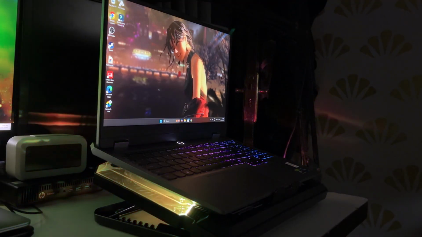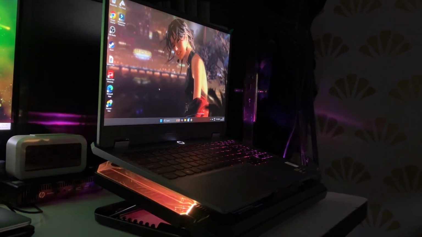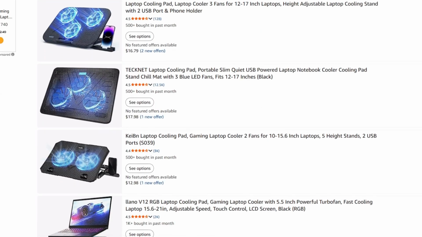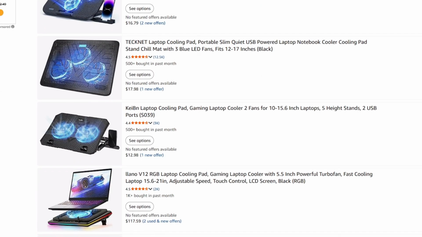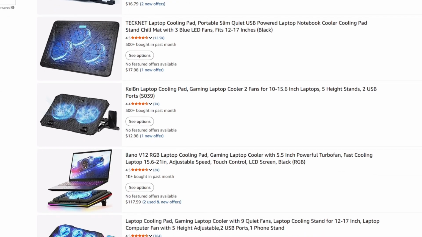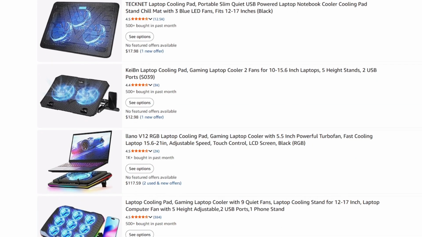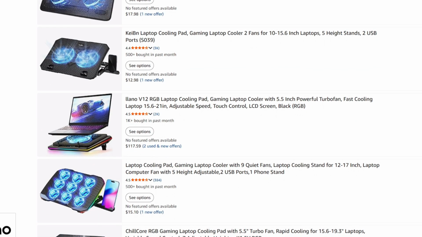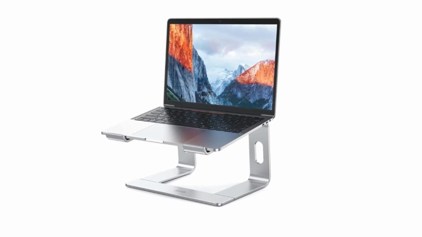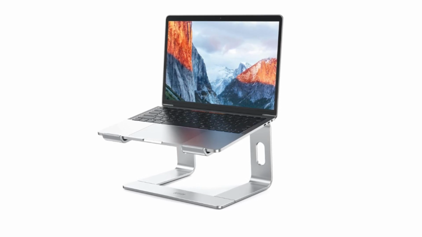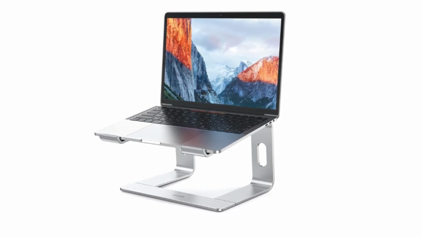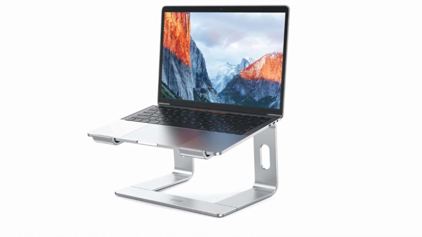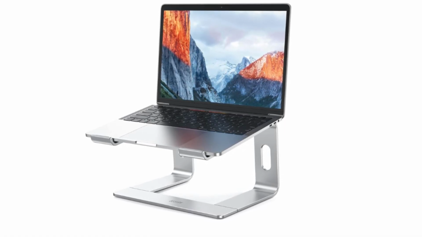go ahead and spend some money. It is very cheap, and if you look on Amazon, you will get a stand for only like $4 to $5, or a cooling pad for maximum around $8 to $10. So depending on your budget, whichever you want to go with, you can go ahead. I will leave the link in the description, and there will be a big difference when you keep your laptop on the cooling pad or on the stand from the next time on. The air vents will be free and will be able to release the air properly without overheating your laptop.